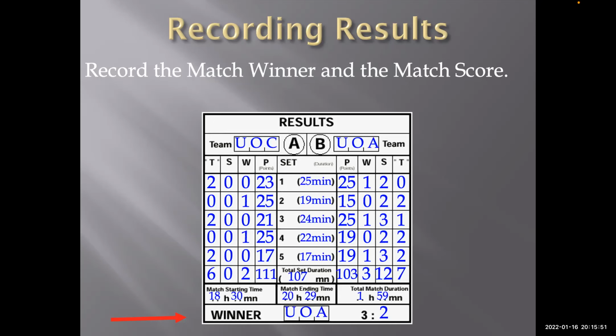We're going to fill in the box at the bottom that says winner and the number of sets. I would recommend that you do this before completing the rest of the results. So as soon as the game is over, write the winner in that box. It was 2 games to 1 or 2 games to 0, because it'll only be a best of 3. This is the part that the captain should be verifying. As the winning captain, you're going to want to make sure your name is in that box before you sign.